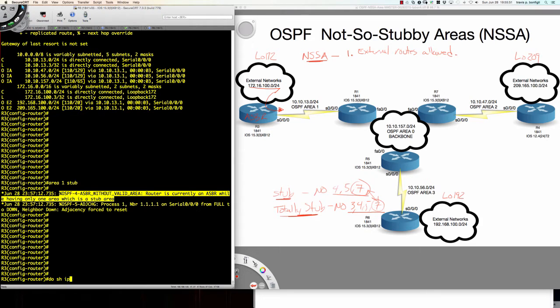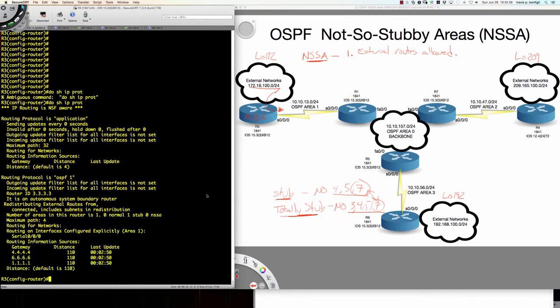If I were to say do show ip protocols, we can see the listing for routing protocol OSPF 1, and the router with the router ID 3.3.3.3 is an autonomous system boundary router. It says redistributing external routes from connected, and it's just a loopback address, and includes subnets in the redistribution. So we are an autonomous system boundary router.